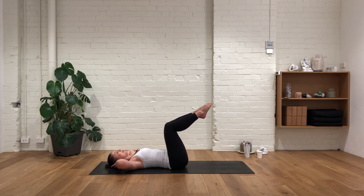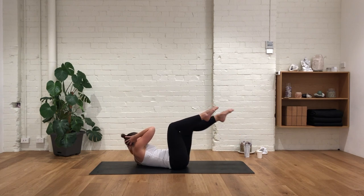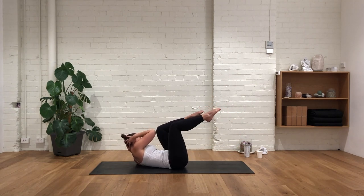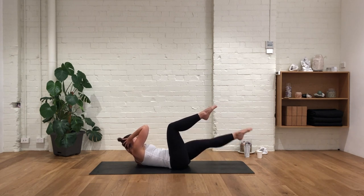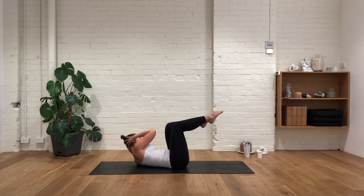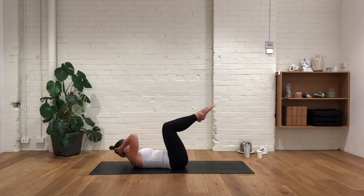Good, right elbow to left knee. Breathe out, hold. Inhale, reach. Exhale, twist. Inhale, reach. Exhale, twist. Good. Draw those abs in as you lengthen. In. Exhale, lengthen. One more in. Lengthen, hold, and bring it down to rest.